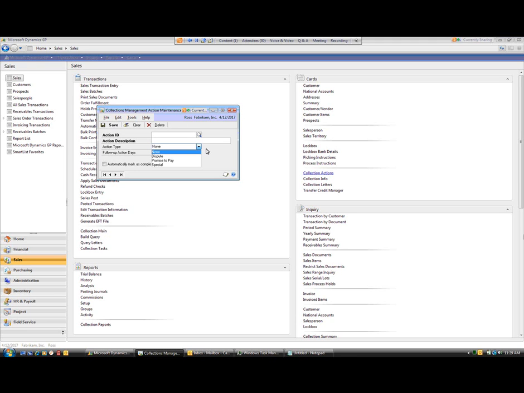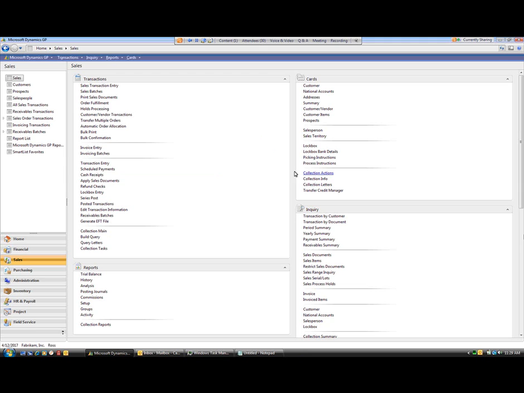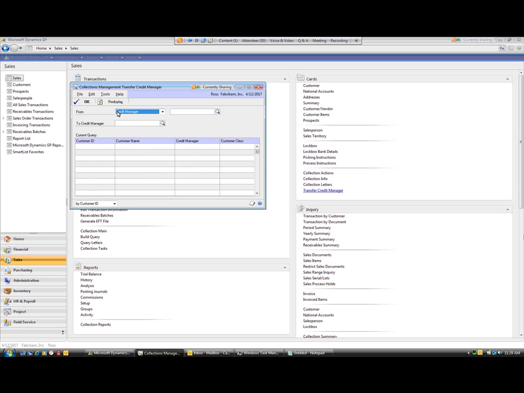Let's see. Okay, so lastly, under the card section, we have the transfer credit manager, which is related to customers. This is the only place where I can mass assign customers to a credit manager or transfer customers from one credit manager to another. So from here, I could choose my current query, and it shows me the results of that, and assign everybody on that query to a particular credit manager.